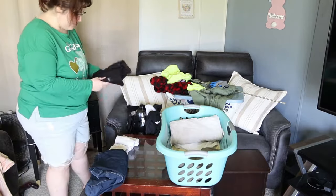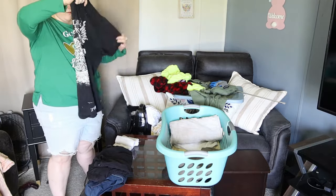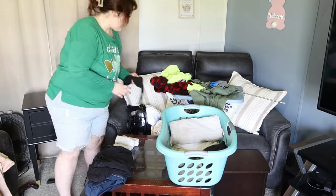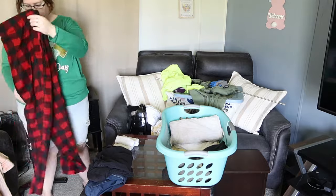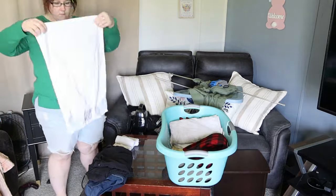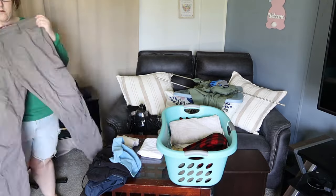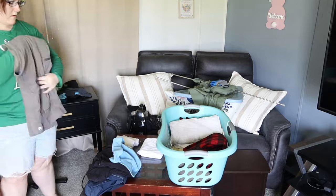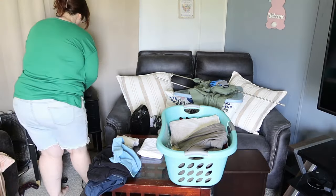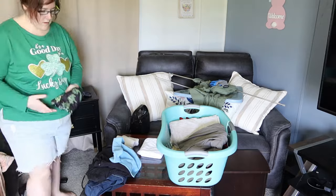So I had a good pile over here, not a ton of laundry, maybe like one load's worth. Also, now that Aaron's game room is all nice and set up and we don't have that dresser in that nook anymore, I have no reason to have that curtain go across that nook and cover it up. So you can see the curtain and the rods right there. I am going to do that in another video. We're going to hang up the curtain rod.